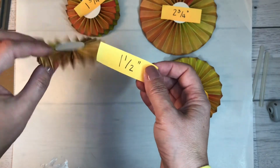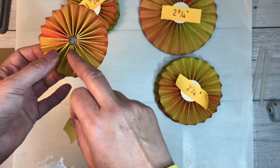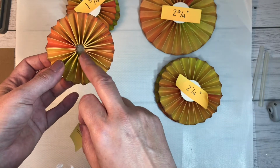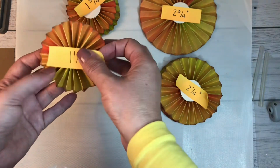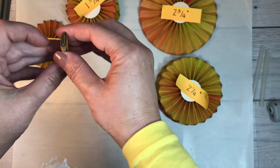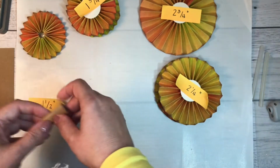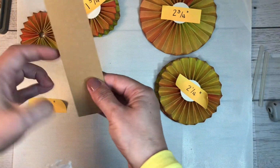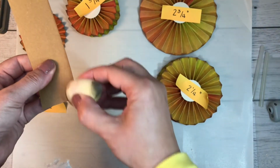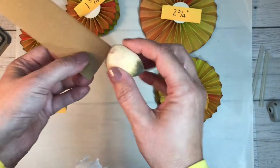So when you come to the one that's 1½, you only want to put a tab on the back and don't push the centre of the rosette in too far. Leave yourself a little gap. The reason being is that you want to make a stalk to fit in here, like this. So, I take a piece of craft card and I ink the edges. I use vintage photo.